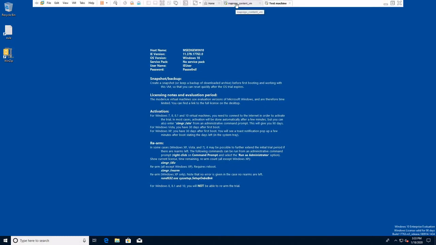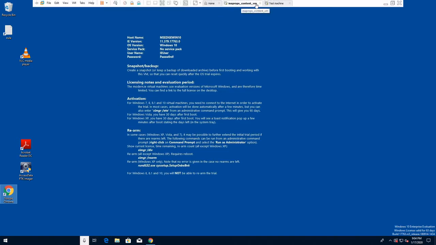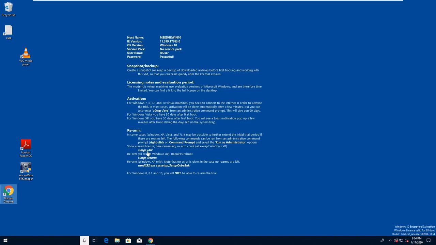All right, so welcome back. What we're going to do here is I'm going to flick over to my inappropriate content VM. So this is the VM I used to create this task. It is exactly the same as the last VM. I'm just a bit further ahead and I have stuff installed on here. So you've now downloaded the Access Data FTK Imager. Just double click on that and run it.